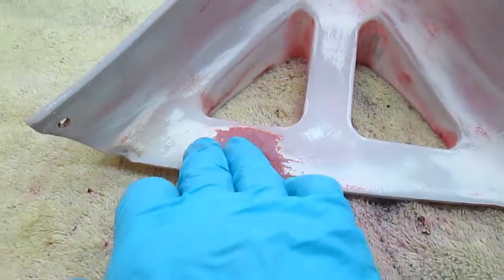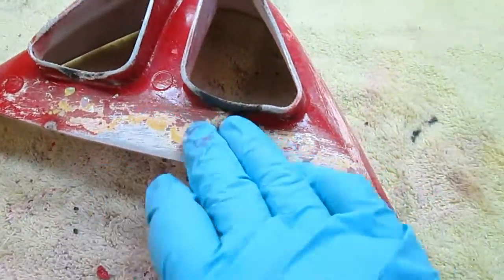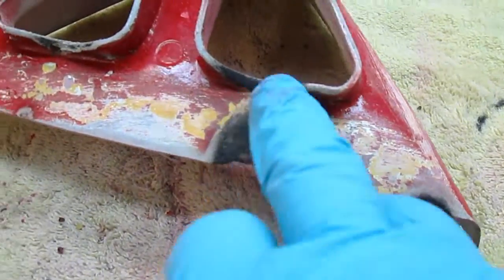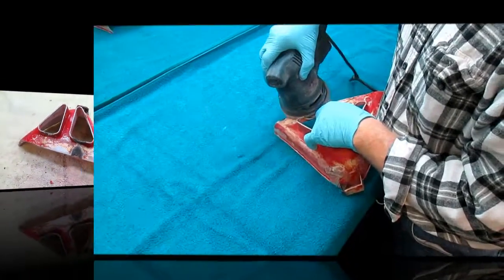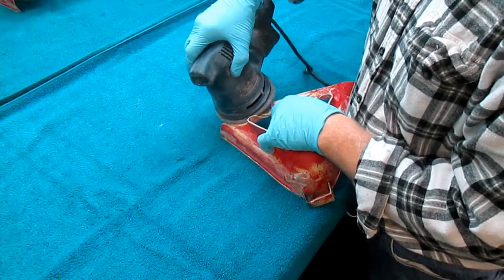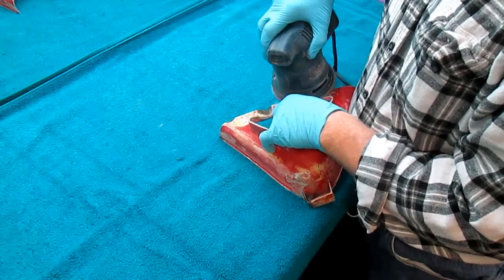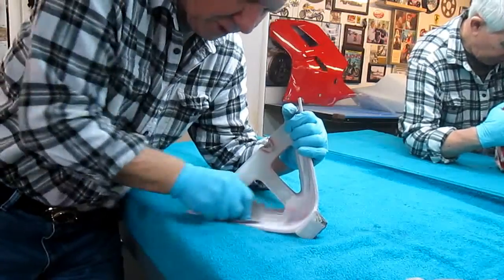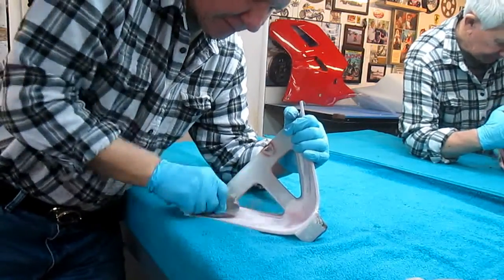The next step is to get the power sander and get this area flat. I've gotten some of the material off the back because this is where we're going to have to do the repair. You can see the exhaust was burning there. I have to grind this away, so we're down to raw plastic. This needs to be hand sanded with some 400 sandpaper, and we'll be ready to do the repair.